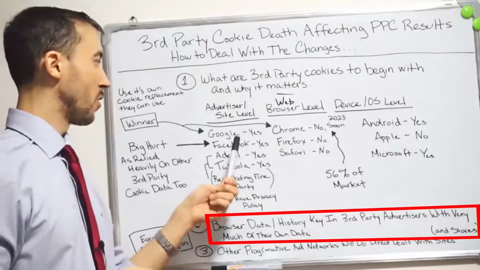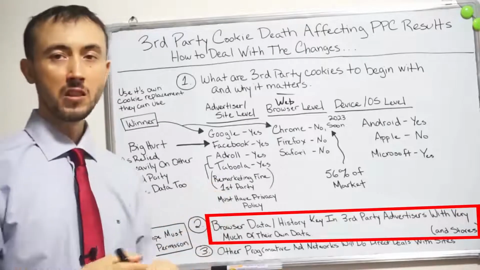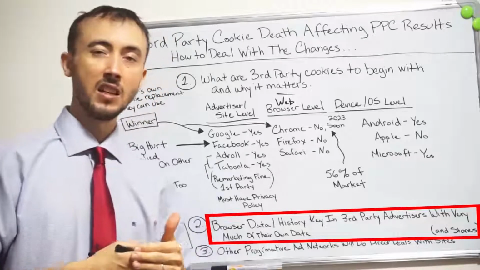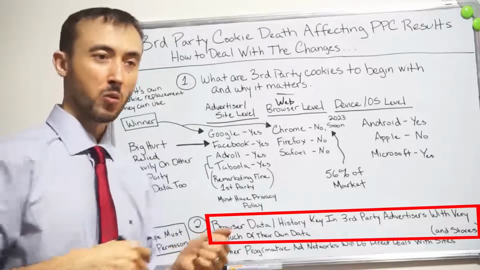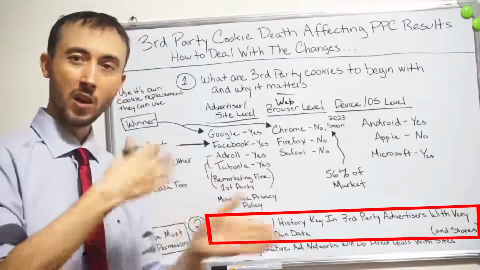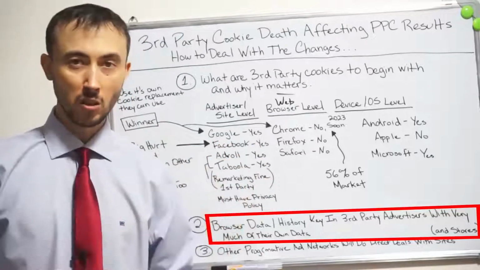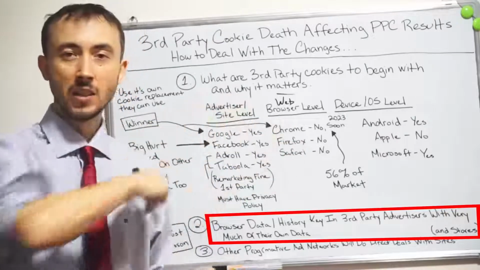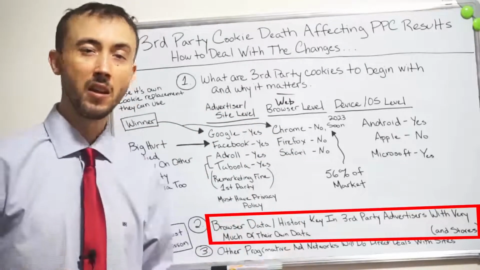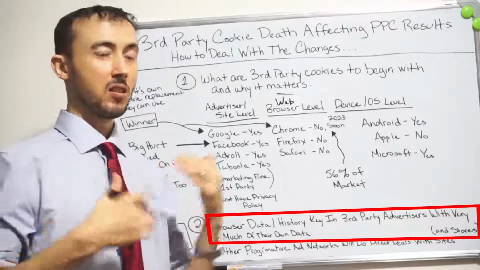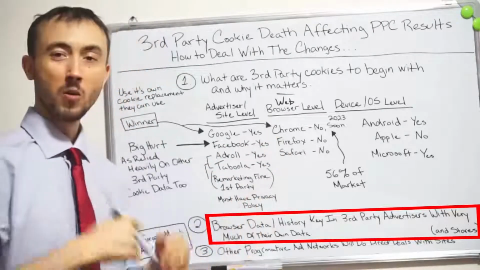So if you were making $1 million a year with Facebook advertising in 2018, and then you were making $500,000 because of the changes made between 2018 and 2019, and then this year you got to $200,000, you might be down to $50,000 after 2023. Third-party cookies are just gone pretty much everywhere. So that's in terms of results, what you're dealing with.